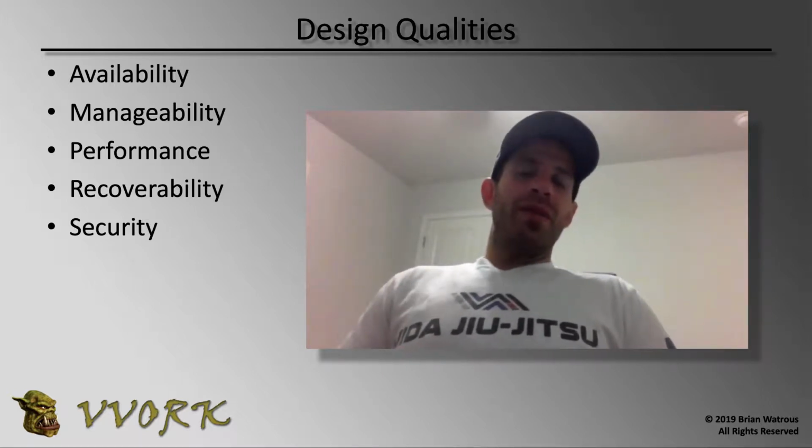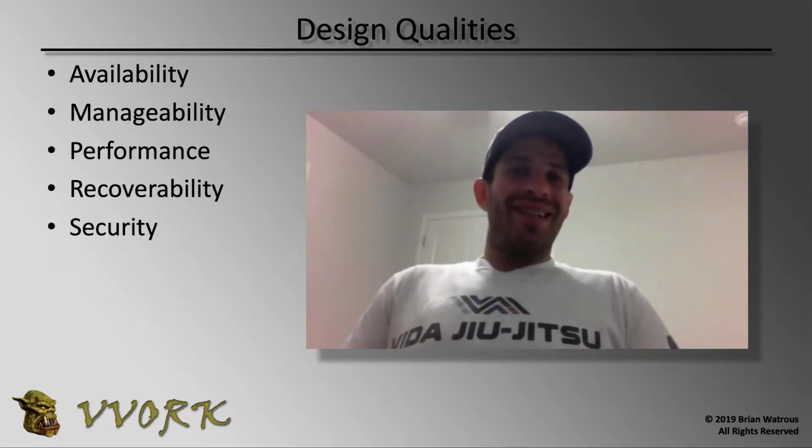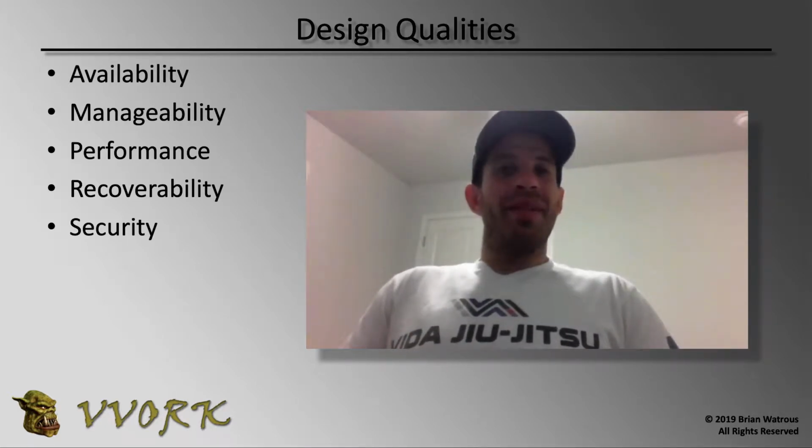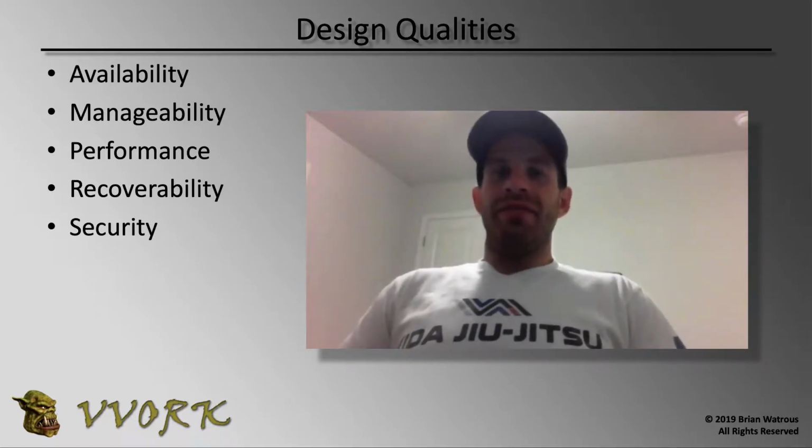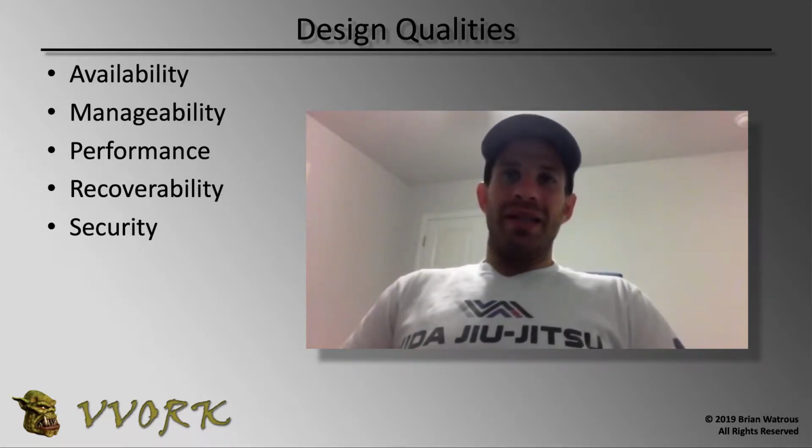But if you have a customer requirement, you have to come up with, as the architect, a design decision that addresses that particular requirement. Might be a particular version of a product or even just a product suite itself to address a particular need. It might be the idea that you're going to have so many physical NICs backing a particular distributed virtual switch. It could be any number of considerations. And these decisions that we make have an impact. Every time we make one of these decisions, we have to weigh the impact of that decision. And I literally mean every single decision you make, you must weigh the impact of it from the perspective of each one of these design qualities.